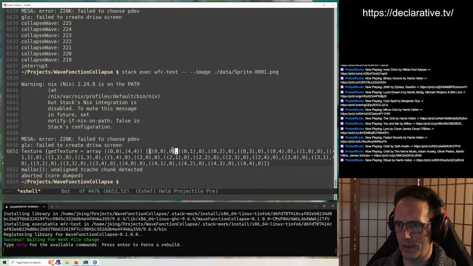So two things. What's this output texture? Well, it's still got zeros in it. I'll have to remember where that one's coming from. Slowness.